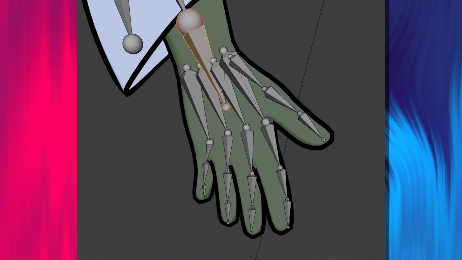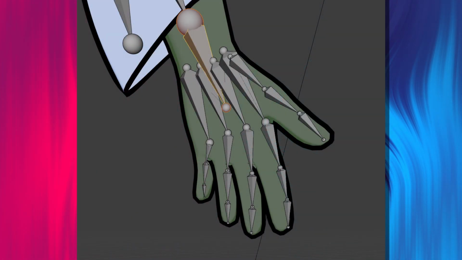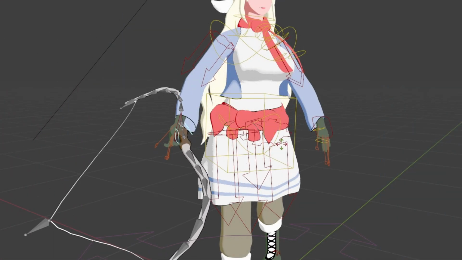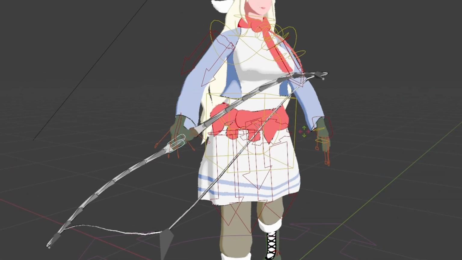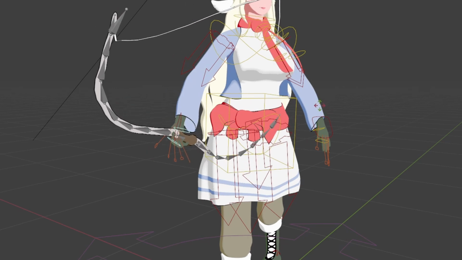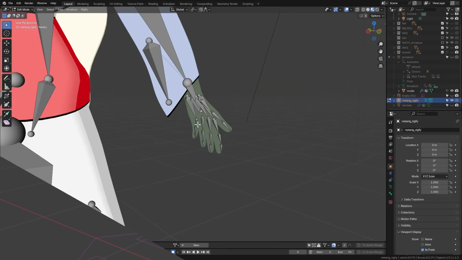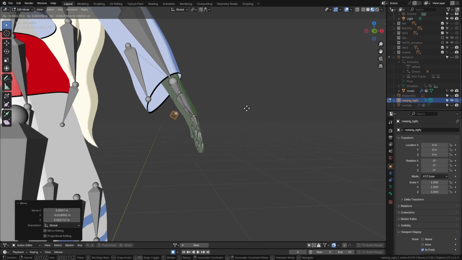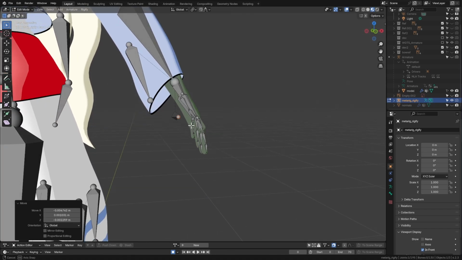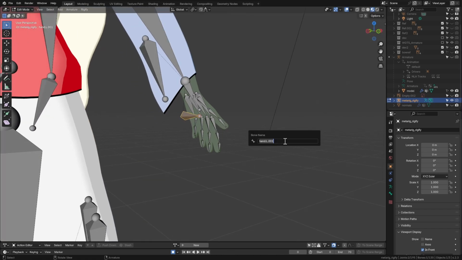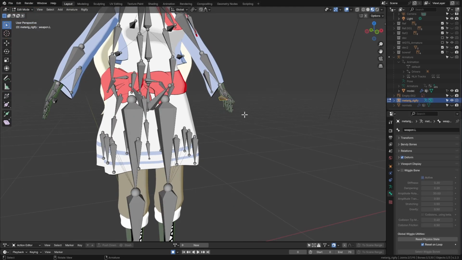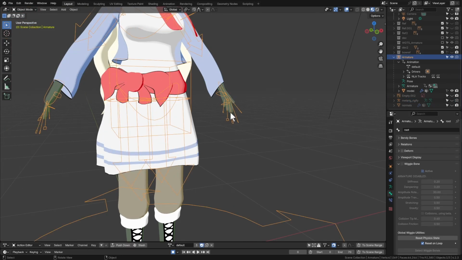It's also worth mentioning that instead of using a palm bone, I've added a weapon bone just past the palm on my character rig. This allows me to rotate the weapon bone to place the weapon more comfortably in her hands. You don't necessarily need this, but it can help. If you want to add weapon bones, duplicate the palm bone on your character's meta rig, name it weapon.L or weapon.R, and place it where the hand would close when gripping. Turn on the deform option before generating the rig, but make sure not to add any weight paint to the weapon bone.